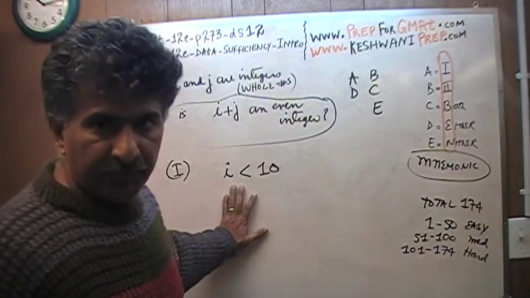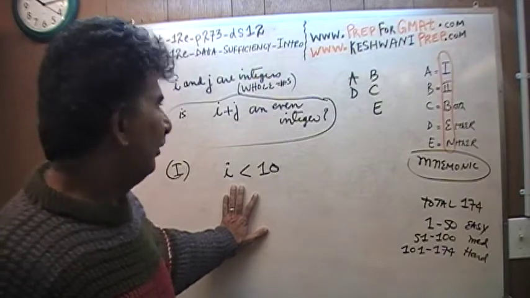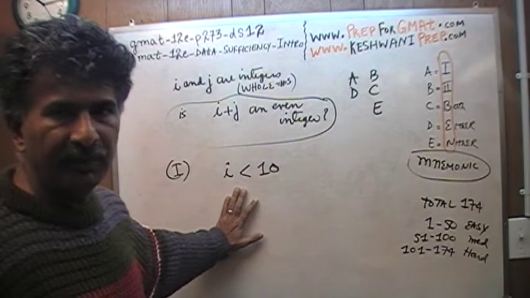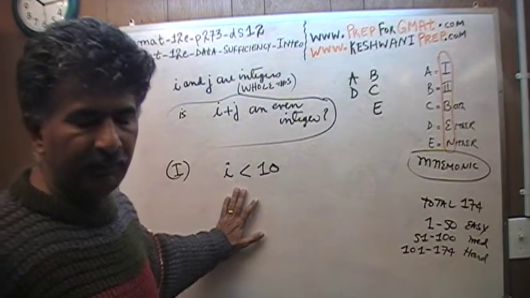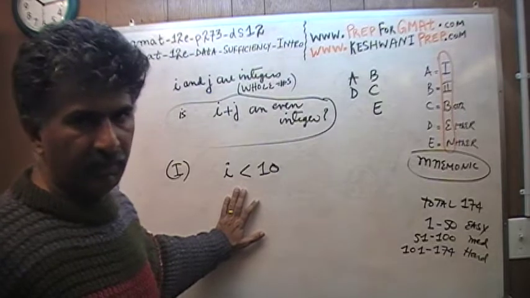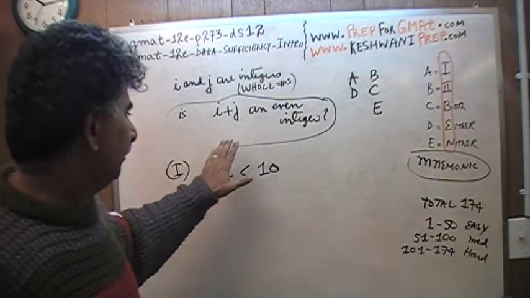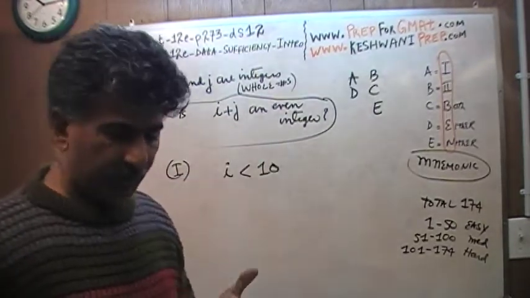So that's one problem here. We do not know what I is. Simply telling me that I is less than 10 does not help me at all in answering whether or not this sum is going to be even. The second problem we have is that even if we did have more precise information about I, this statement by itself is still worthless because I cannot tell you if the sum is even without actually knowing anything about J. I have to know about J also.